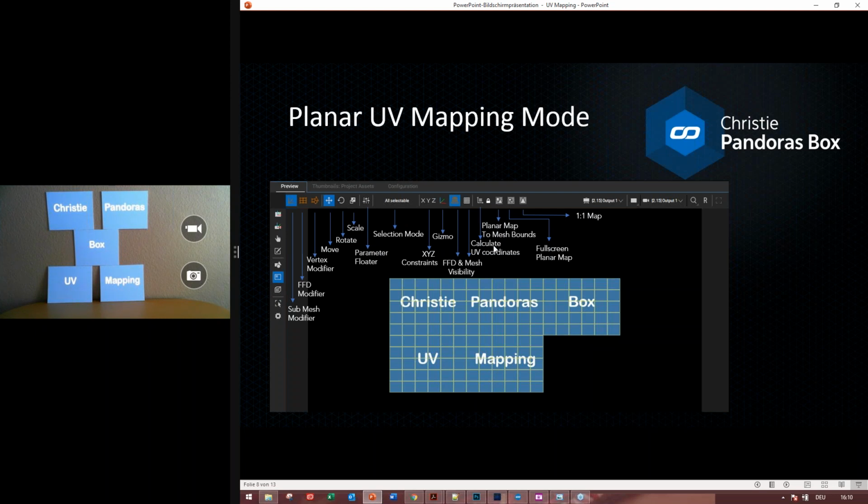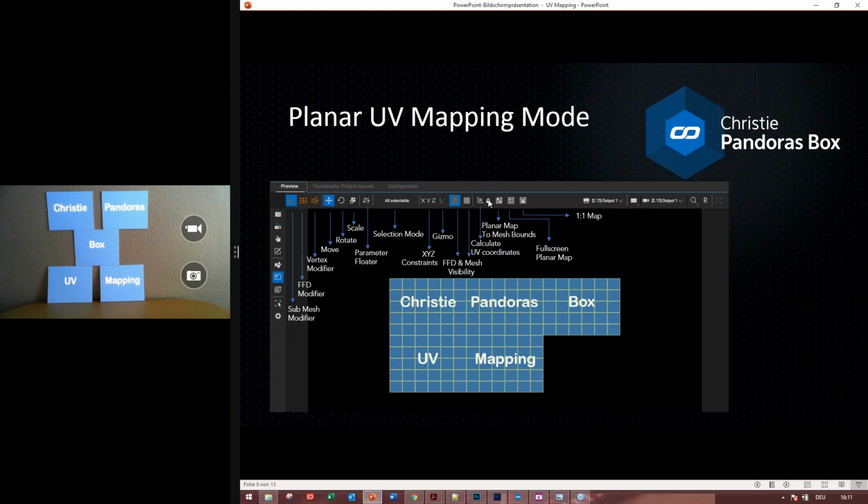And here we have the calculate UV coordinates button. This is what we have to use if we have arranged our UV map and we want to calculate it and have this form. So we need to press this button.